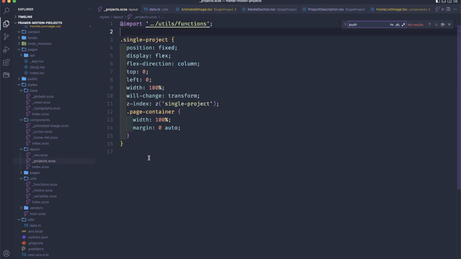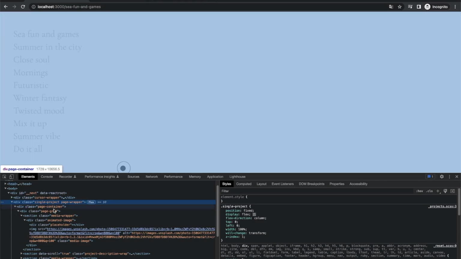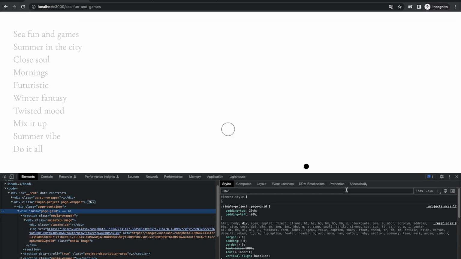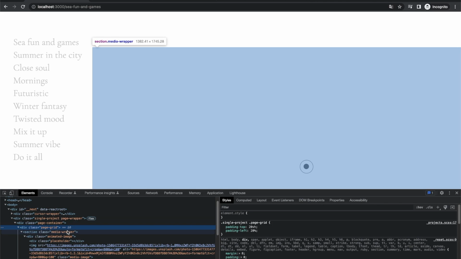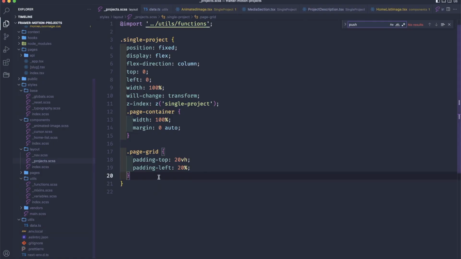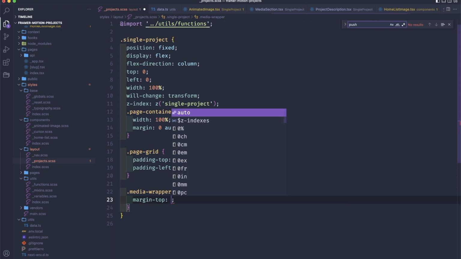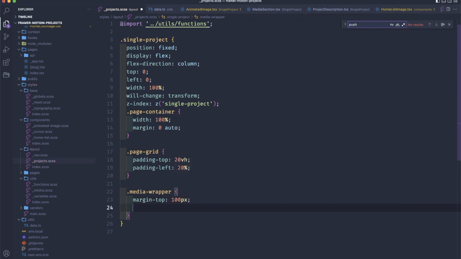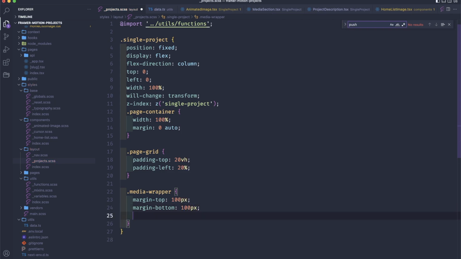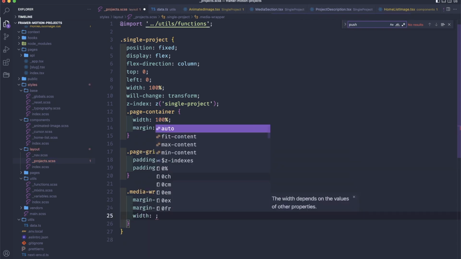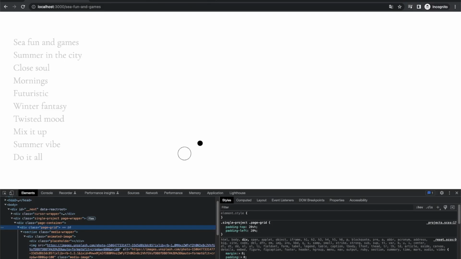Then we add some padding to our page grid. Yeah, so we are left with something like this, page grid. And then for each of the media wrapper, we say that margin top is 100 pixels, margin bottom is 100 pixels, and the width for now we're gonna give it like 300 pixels.